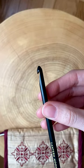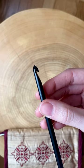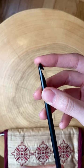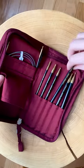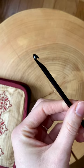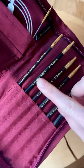Ebony is super, super smooth. Let me close the case so you can get a better view of the tip. I usually use Furls with my regular hooks, which is kind of a hybrid between inline — like Susan Bates — and tapered, like a Boye hook. This feels right in between, which is what I really like to see. I love the tip — it's pointed but not sharp at all. I'll show you the tips on another size as well; let's go with the five millimeter. I just love that shape.